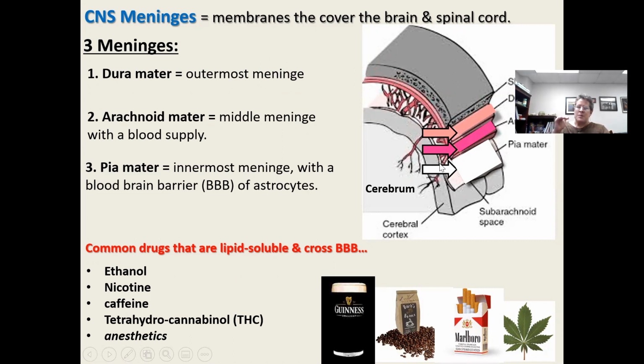This is the membrane that directly covers the brain itself. Now, in this pia mater, there is a blood-brain barrier, and it will allow some substances through, like the gases, oxygen, CO2, glucose, and other nutrients. The substances that are in the blood supply of the arachnoid mater diffuse across that pia mater, and astrocytes are functioning as part of that blood brain barrier.